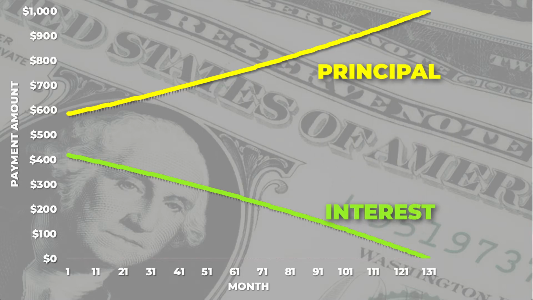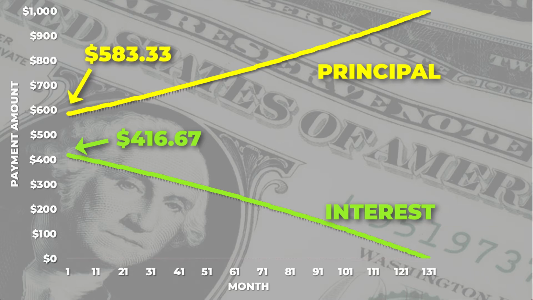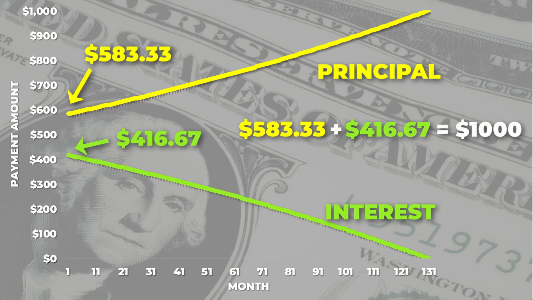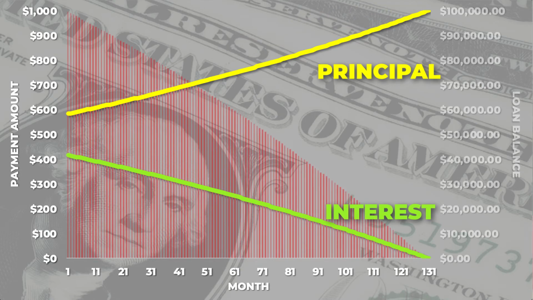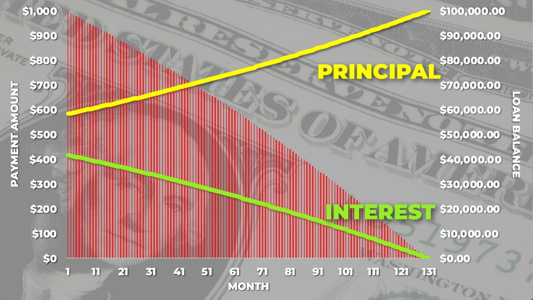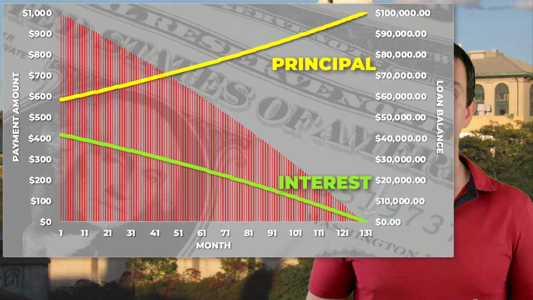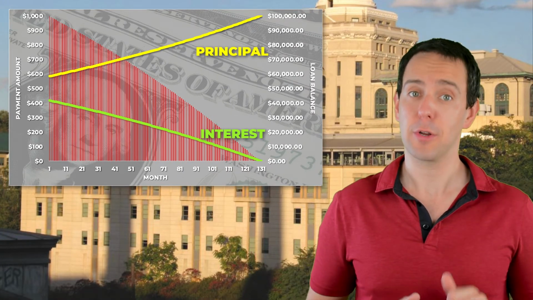At first, the interest you owe is on the full amount of the loan, and it is the same $416.67 we saw before. And the amount you pay toward paying down the $100,000 that you owe is the same $583.33 we saw before as well. Note that those two numbers sum to $1,000. But as every month passes, you owe less and less, so the amount you owe in terms of interest goes down. And as that goes down, the amount of the $1,000 payment that goes to pay off the loan itself goes up. We can also add to this chart what you still owe on your loan with these bars here. As you make more and more payments, the amount you owe on the loan goes down until that value reaches zero. At that point, the loan is paid off and you have a mortgage-free house.